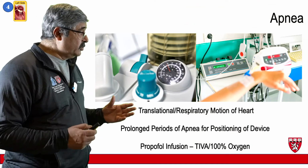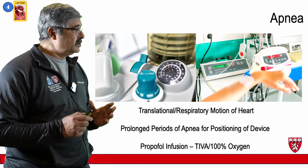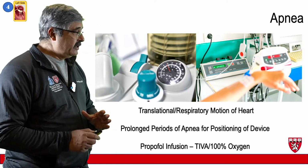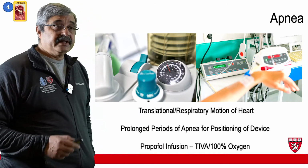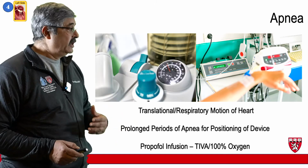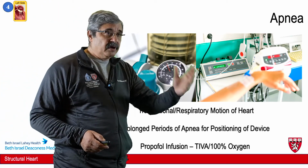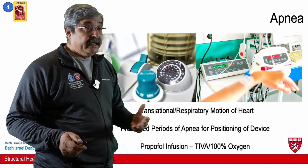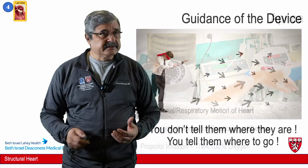Right when this is about to be done, since it is such a matter of precision, to account for the translation motion and respiratory motion of the heart, we induce long periods of apnea for positioning of the device. At that moment, you have to have a propofol infusion, a total intravenous anesthesia, and have the patient passively oxygenated with 100% high-flow oxygen so that they maintain their saturation. It can become complicated and difficult at times when you're trying to do something like this.